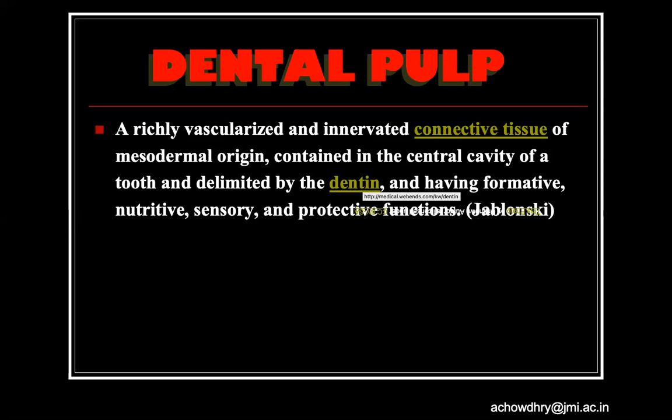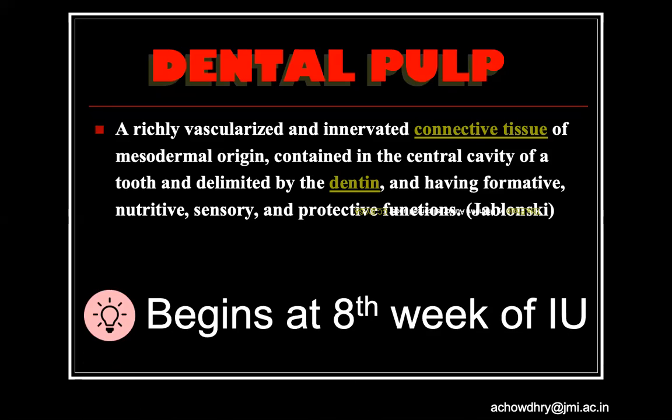A richly vascularized, innervated connective tissue of mesodermal origin containing the central cavity of a tooth, delimited by dentine and having a formative, nutritive, protective function. Now, various functions we'll be learning later on, but this is an amalgamated definition of dental pulp. It begins at the 8th week of intrauterine life. That is the key factor you should keep in mind when you are learning about pulp.